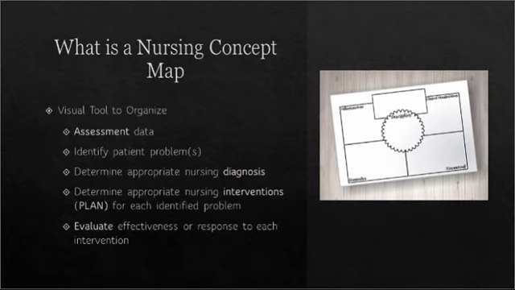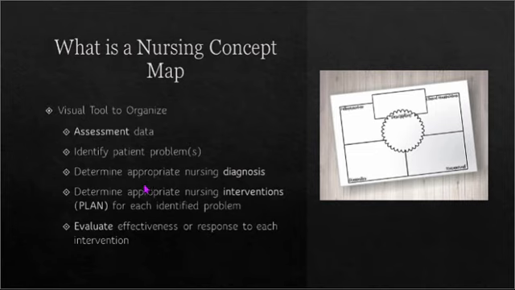So what is a nursing concept map? It's a visual tool to organize your assessment data, identify the patient problem, determine appropriate nursing diagnosis, determine appropriate nursing interventions for your plan for each identified problem, and evaluate the effectiveness or response to each intervention. If you notice that, that's your ADPI: assess, diagnose, plan, intervene, evaluate.